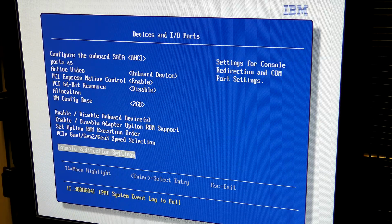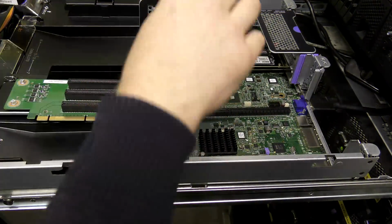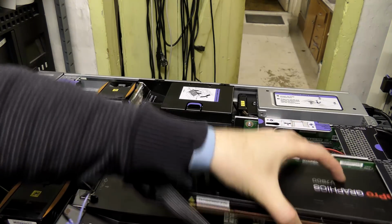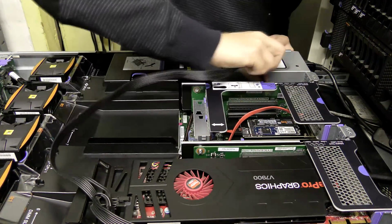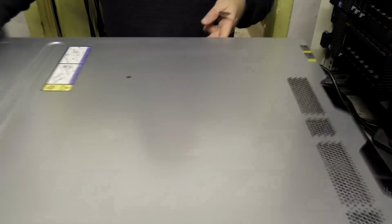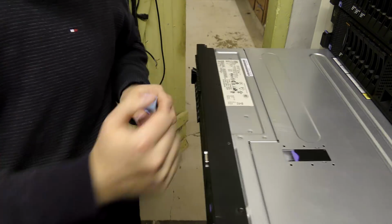I will put in the graphics card and I'll turn this server off. Actually, I might do it the other way around. I have turned the server off and I have disconnected power. So I'm gonna put in my graphics card here, in this slot right there. Yep. Now we will put that back in the server. Power cable away. This power cable has to go over here, so I'll do that. There. We can put the lid on. And we should be good to put that in and go around the back and connect the network cables.